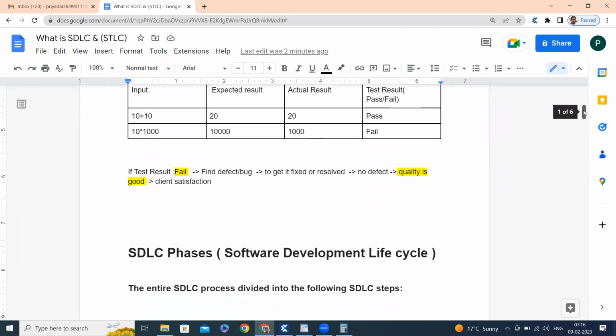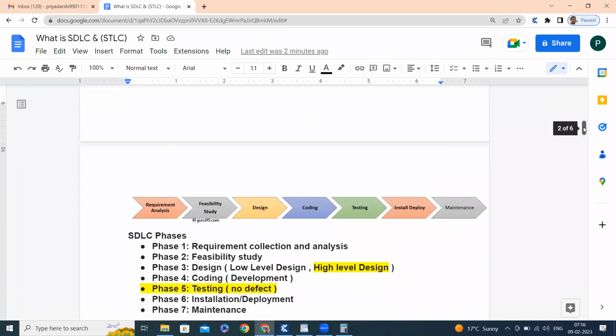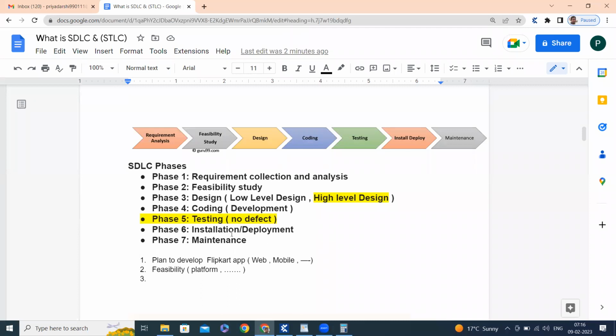Okay, so coming to the discussion about the software development lifecycle. Yesterday we had 6 or 7 phases of understanding. We are developing a Flipkart application, or it might be a web application. So we understand the requirement and then start to analyze it. We study our budget and the particular resources: how many developers, testers, and managers will be working to make sure the product is developed on time, so that there are no defects or bugs, and the quality is definitely good.